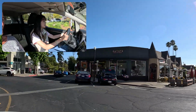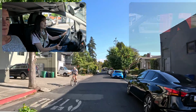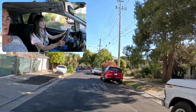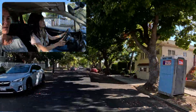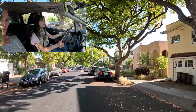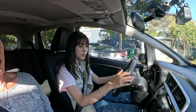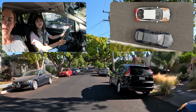Put on your right turn signal, check mirror and blind spot. Perfect. Nice. And then we're just thinking, if we were coming home from work and we were looking for a place to park, we might consider parking between the red car and the black car, or the blue car. So put on your right turn signal. We're going to pull up next to the blue car. Car in reverse. 360 to the right. And let's see if we can identify that perfect stopping point.